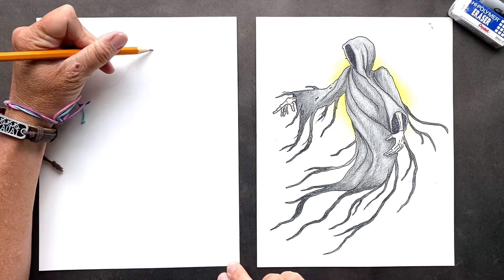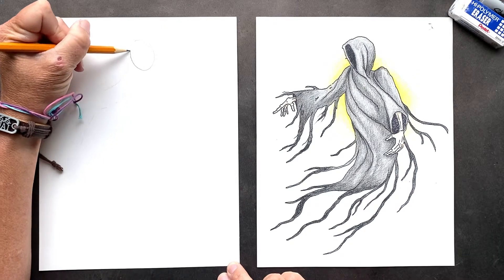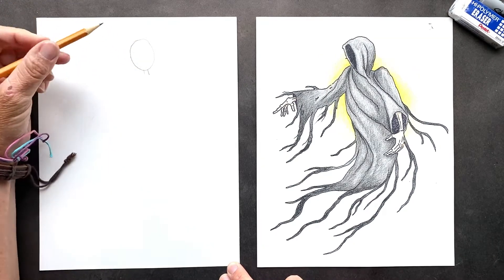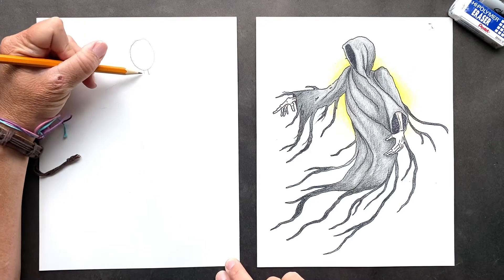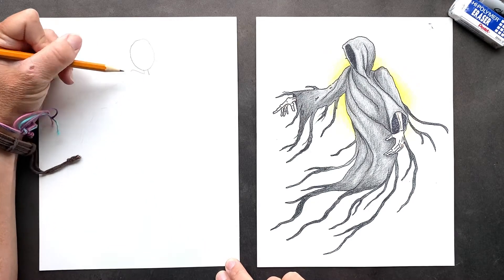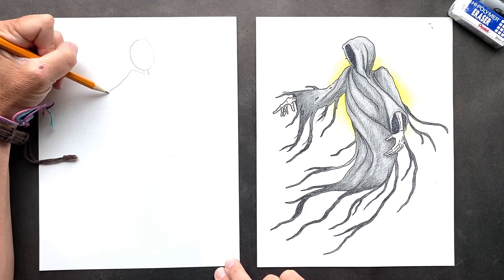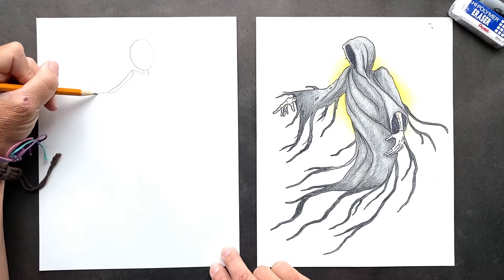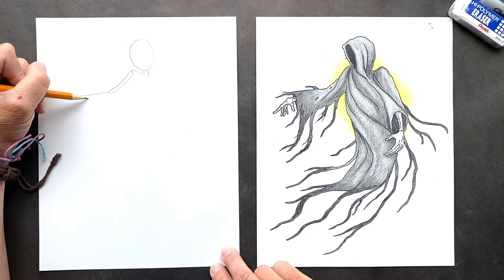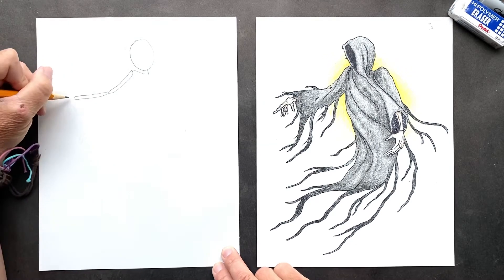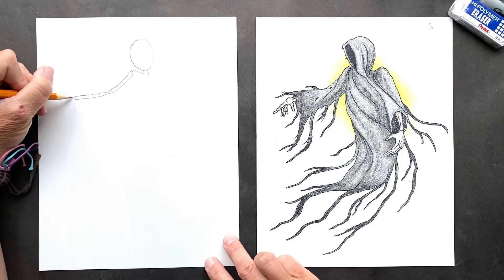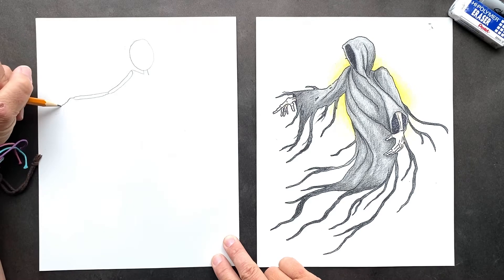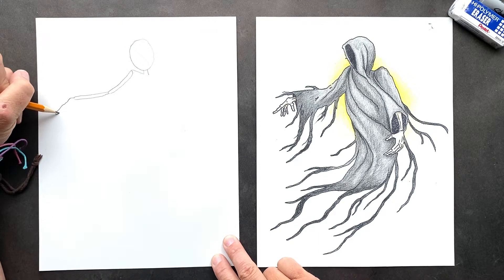Right here, we're just going to put in where we're going to be putting in a head. We're going to put clothes on him but this is for his head and his little neck and we are going to put in his shoulder and we're going to put his bony arms. So this is part of his arms. We want to put this lightly and this is his other arm because we're going to be putting clothes on him. This is like his bones and we're going to have his hand come out here. So his fingers are going to be all bony so you don't want him to look all lovely. We're going to put some bony little fingers in there.